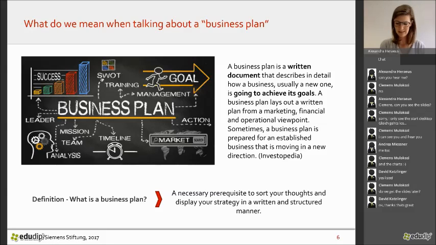It is a description of your business idea on the one hand, and also how you put it into practice. So we will go into details what that actually means in terms of structure, but you already know that it entails some content: what your idea is, how you put it into practice, and who is doing it. These are now the pillars, I would say, that we will work on.